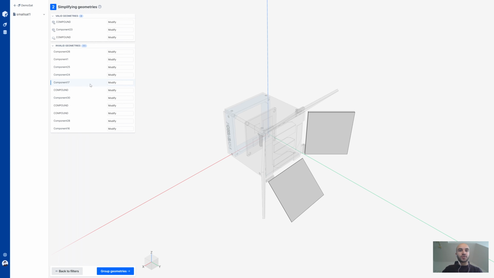Our modifications so far include removal of curved shapes like drill holes and rounded corners, replacement of geometries by their most similar shapes, and optimization of thickness for thin solids that have a negligible thickness. And once all the necessary geometries have been validated, you can apply properties to them and generate the thermal model.